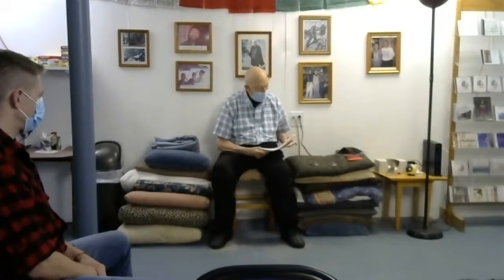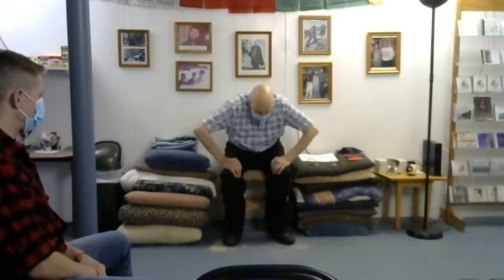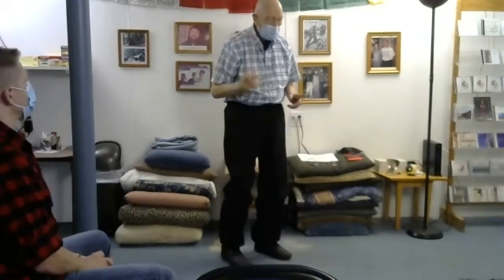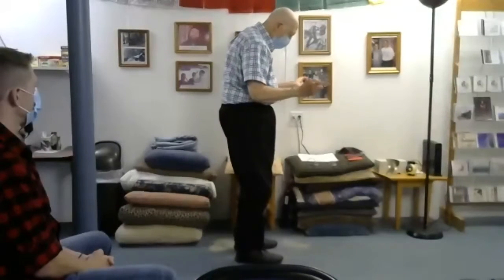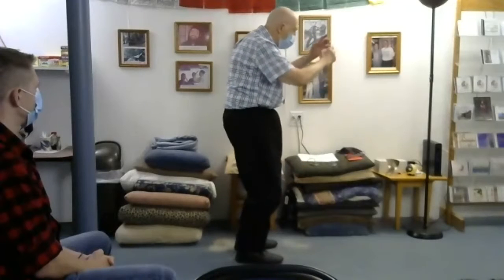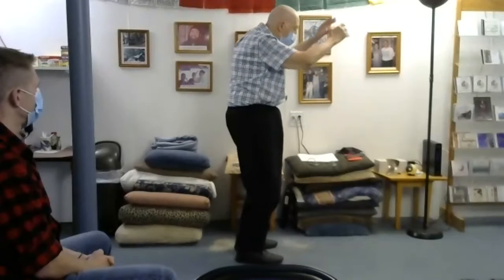So let's look at, I'm going to demonstrate this with movement two, because I think it's easiest to see there. I'll do this in different ways. I'm going to turn sideways at the moment because that's probably the easiest way to see this. Presuming we've finished one, we're going into two. So this is a circle. This is circular motion.